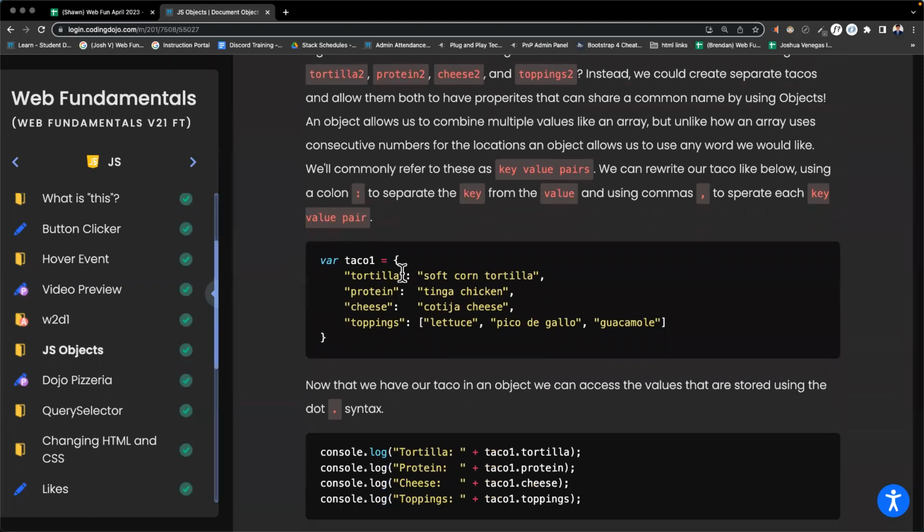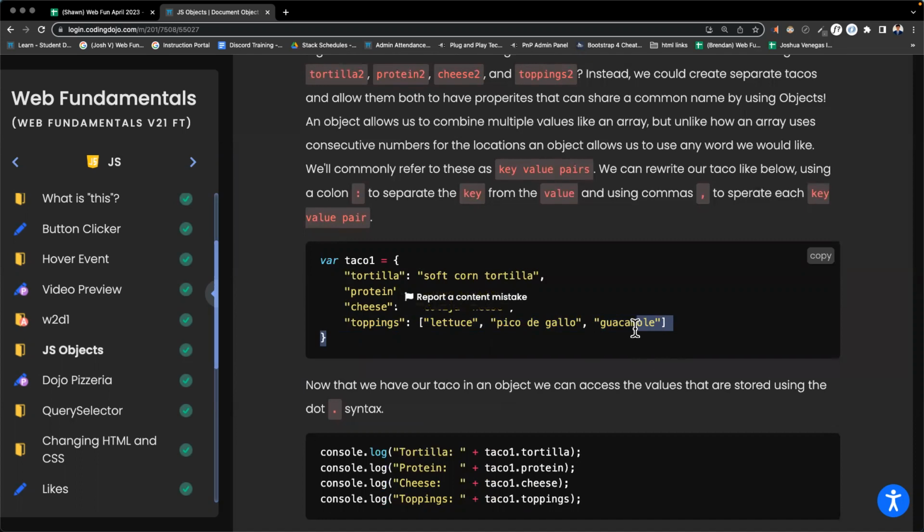Everything's stored as a string on the left-hand side, and on the right-hand side, there's a string as well. Okay, this is the key on the left and the value on the right. And as we can see here, we can have objects that have keys and values as arrays.